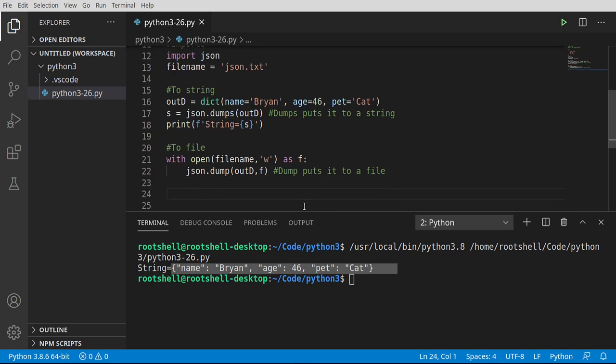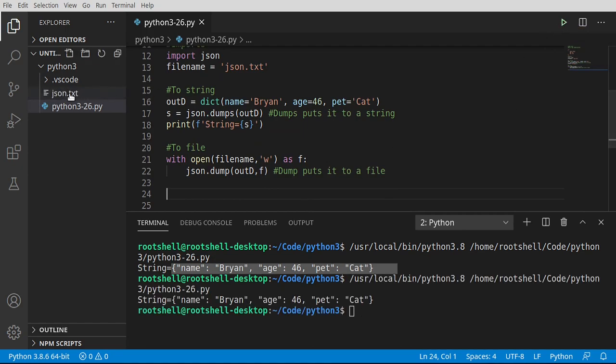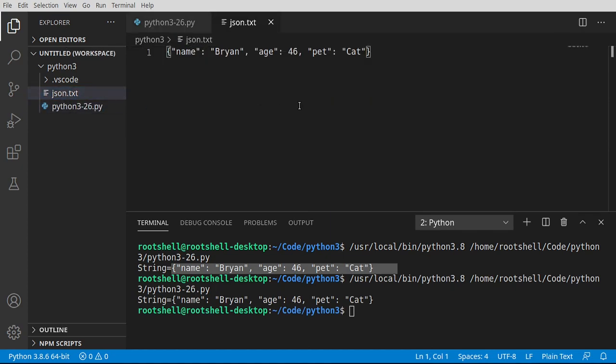Very, very simple, very easy to understand. Let's go ahead and run this, and it gives us the same output. Now we have this JSON.txt, and if we open it up, it has the stringified JSON, or our actual dictionary in a JSON format. It may look exactly like a Python dictionary, and that's why people often get this confused. They go, oh, you're passing Python back and forth. Actually, we're passing JSON encoded data. It just looks very strikingly similar to a dictionary object in Python.